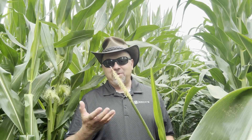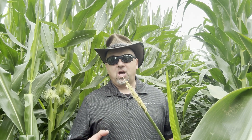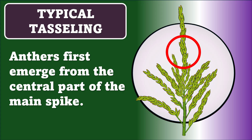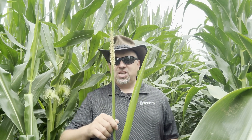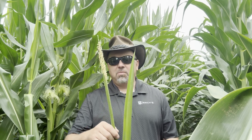I want to talk about different explanations for why this might happen, and also about how we might evaluate the long-term trend in this field — what's going to happen with a field that's showing something like this. This is a little bit atypical. Usually we think about tassels as they emerge, shedding pollen, showing these little anthers more towards the middle part of that main branch, rather than popping out at the top and shedding all that pollen right at the very tip-top of that tassel. You can see what I'm talking about here as far as the symptomology goes.